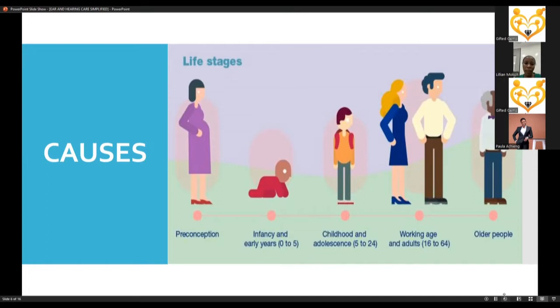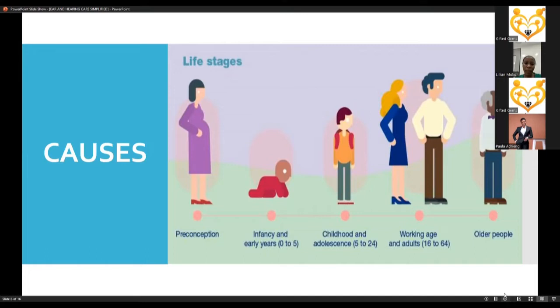Again, occupation, there are some people who work with substances, that is either chemicals or metals, or they are found in industries that generate a lot of noise. All those things that you are exposed to can also lead you to developing a hearing loss as an adult or as a youth or as an adolescent. And finally, we have older people. Normally as you age, your ear ages, and so your hearing level comes down as a result of age.